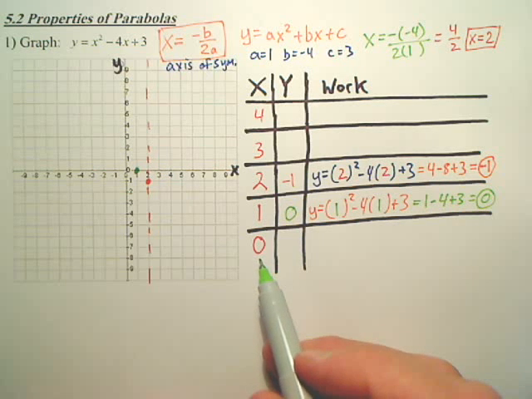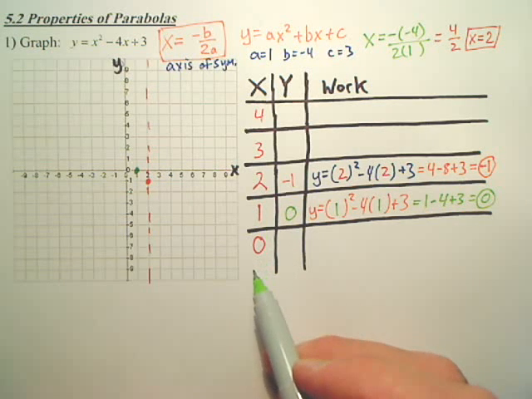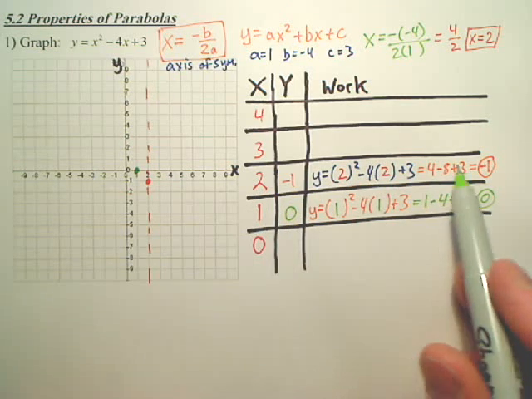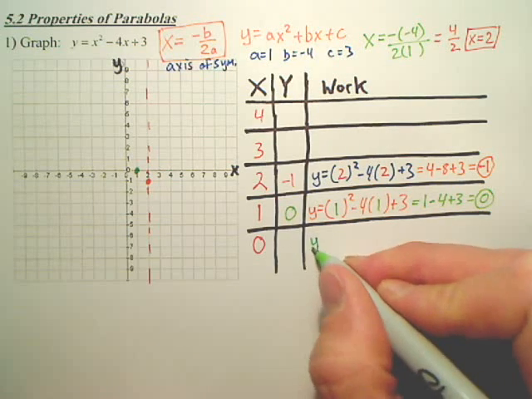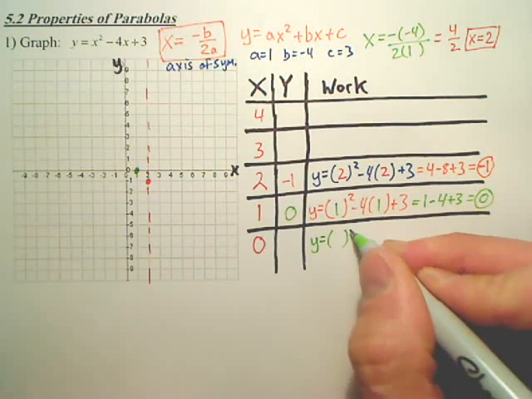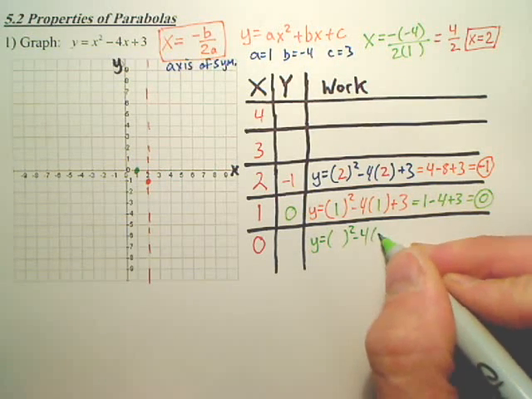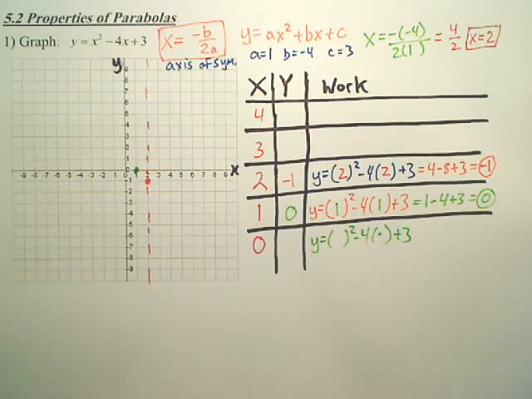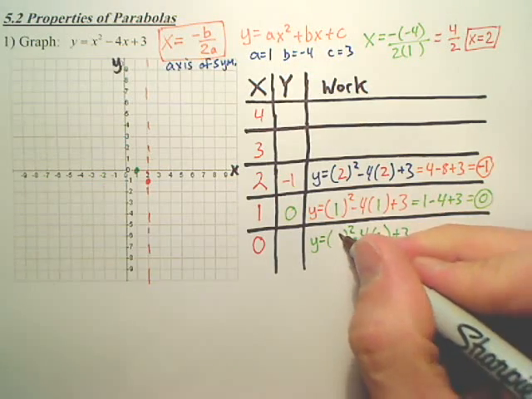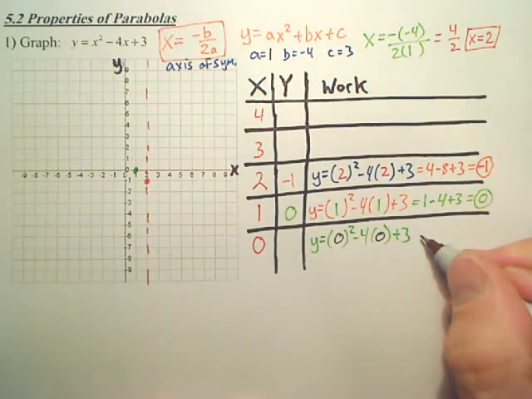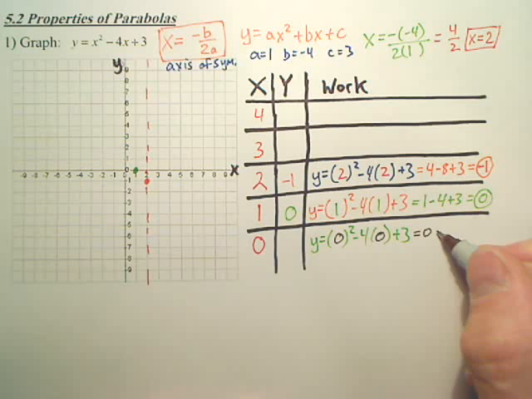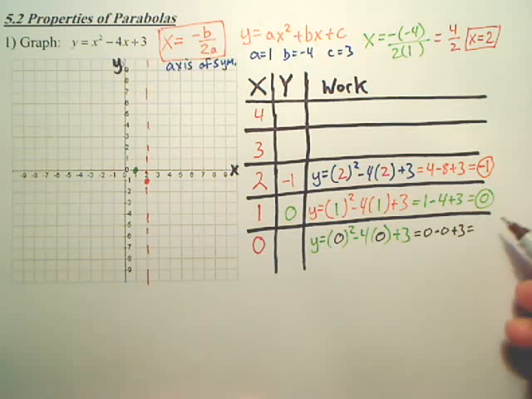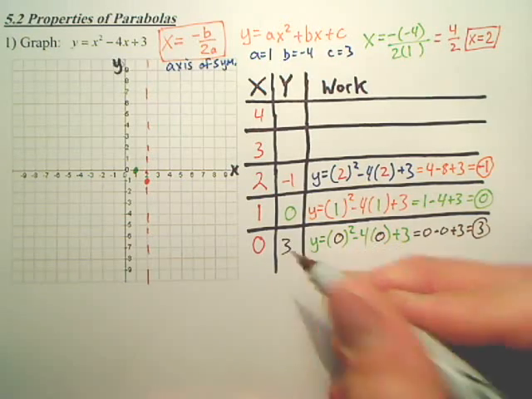I am going to also plug in 0 here. I'm going to plug in the values below. You could plug in whichever values, but you do one side of the line of symmetry. So I'm going to plug in 0. 0 is my favorite number always to plug in. You should know that, hopefully, by now. It's really easy to plug in. We're going to plug in 0. That gives us 0 minus 0 plus 3. Which is? 3. That gives us 0, 3.